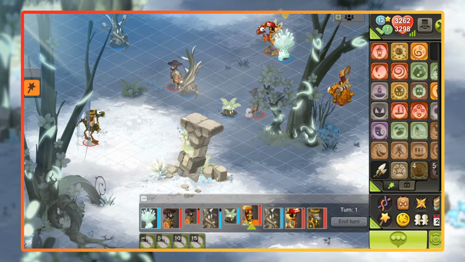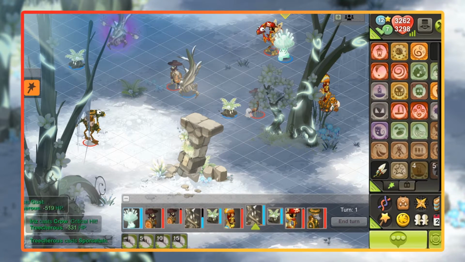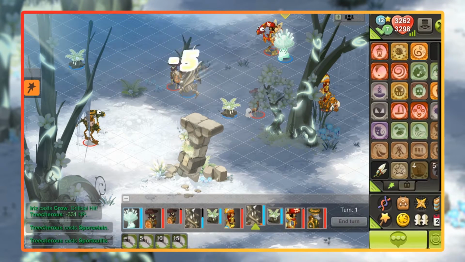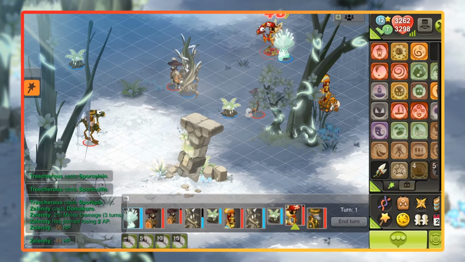A little bit annoying. So throughout the fight, I think I have a little bit of a connection issue, so bear with me here, guys. Bear with me. So here we're popping off, trying to kill these guys, which could be a little annoying. Take away your AP, and these little plant people could be annoying too.